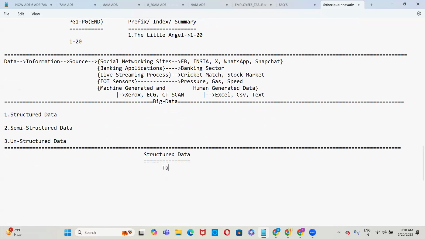Whenever you have the data in the form of a table, it is called structured data. And a table is a collection of rows and columns, guys.